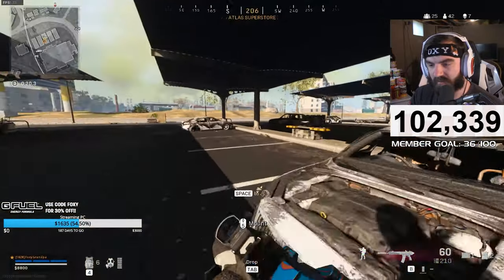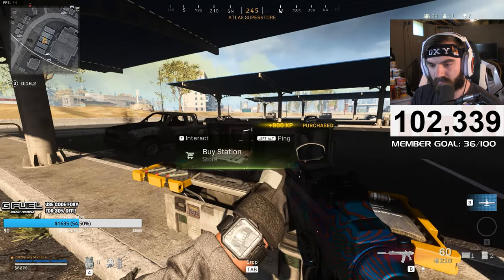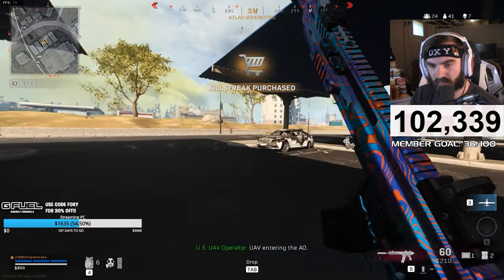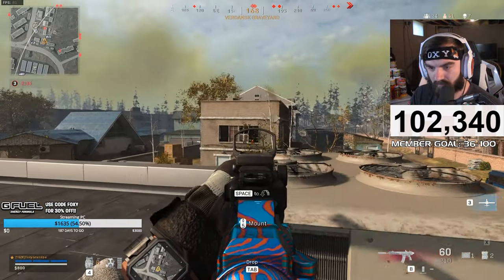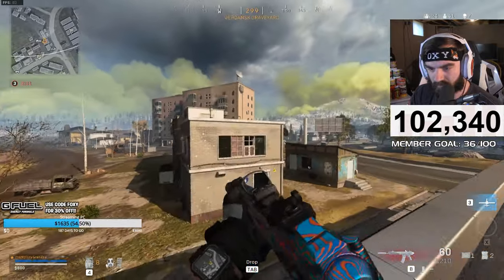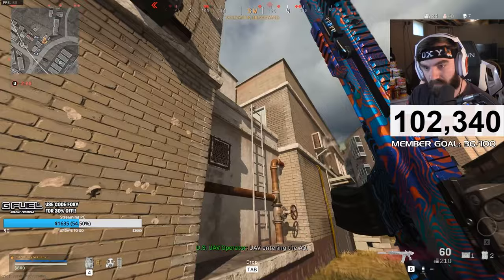I hate coming here, but requesting recon. UAV entering the AO. Bingo fuel. RTB for resupply. Enemy UAV overhead. Requesting recon. UAV entering the AO.